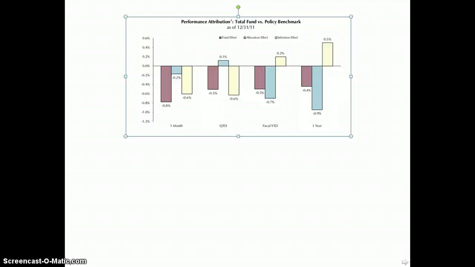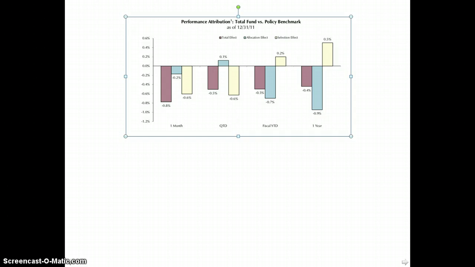Here's a performance attribution versus the benchmark. So a portfolio that had the exact allocation of the target portfolio is compared to the actual portfolio. And there are two ways that it can differ. The first is you could have an allocation to equities, for example, that's different than your target. Your target's 50, you've got 55. So if the market goes up, you do a lot better because you just have more equities. The other way it can differ is you might pick better stocks. And so if you have 55% allocation to equities, your target is 50, if you outperform, there are two ways it could be a result of that.